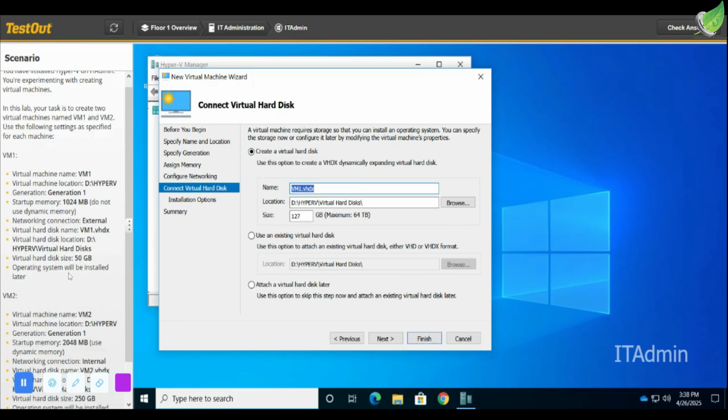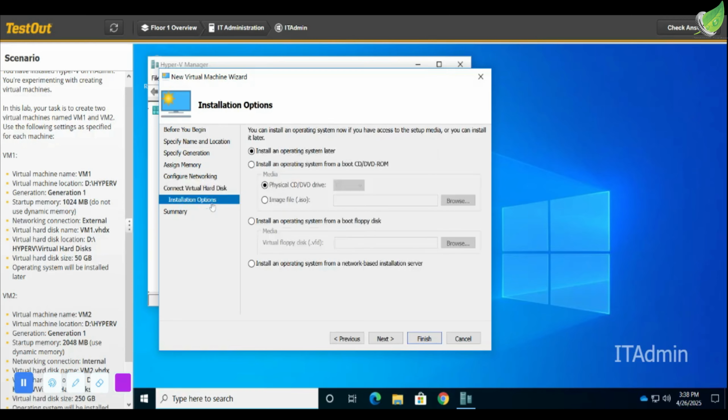This is going to be 50 gigabytes. Let's go and see installation options.